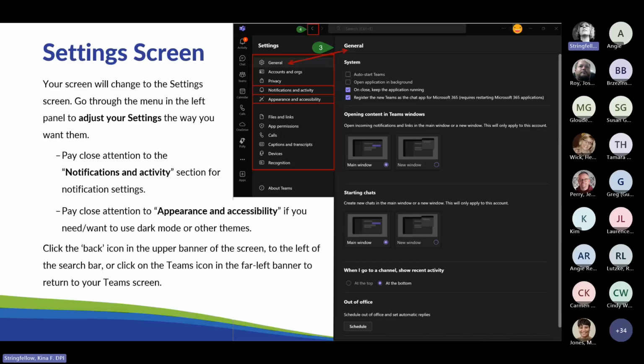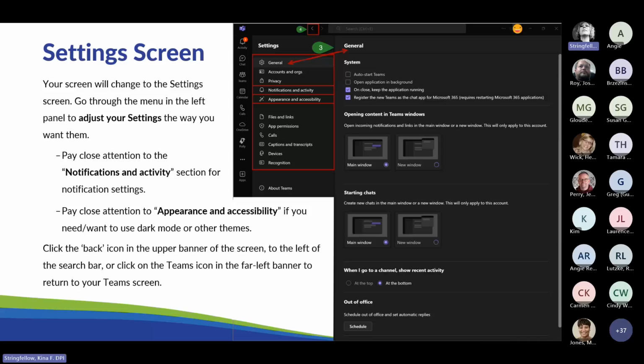If you are looking specifically for notifications and activity, that's the one that you're going to want to use for that. It's actually called activity and notifications, I think. And then there's another one underneath it that you might want to pay close attention to, and that is the appearance and accessibility. So if you have a specific format that you would need for your vision, if you use dark mode, you'll notice my screenshots are white text on a black screen. I use dark mode because if I don't, I get goofy migraines.